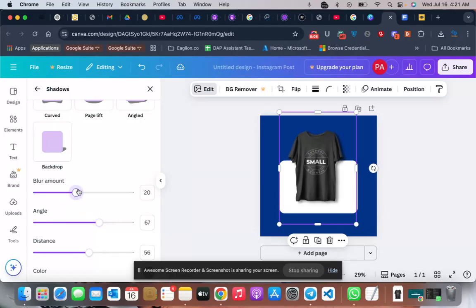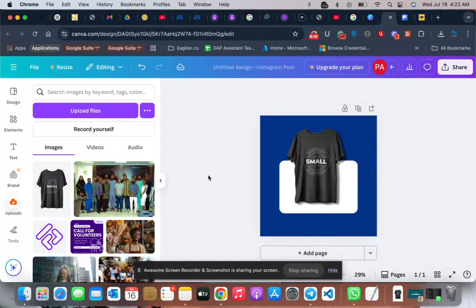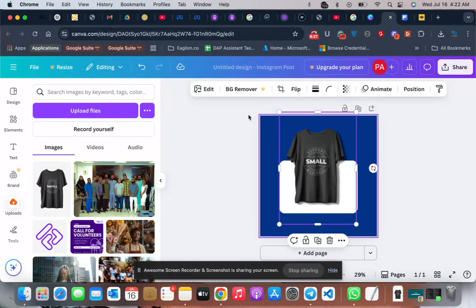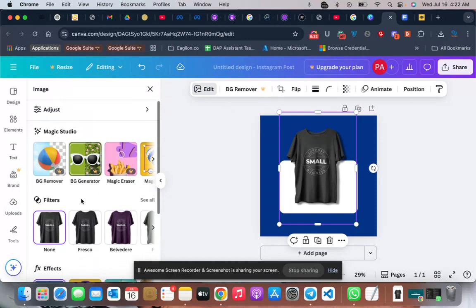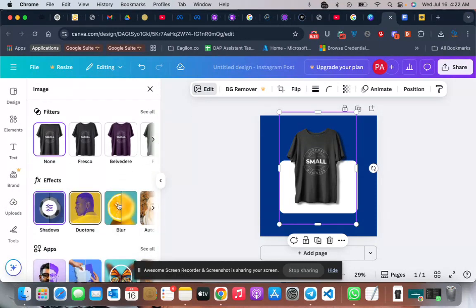Okay, draw amount. Yeah. Okay. So I think that works. It sort of gives it an effect that it's on the background, right? And then this guy, we're going to give that background a bit of a blur effect.